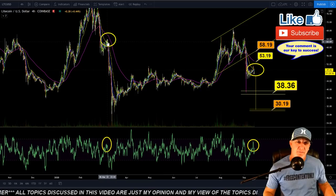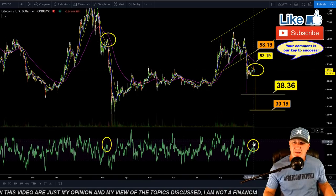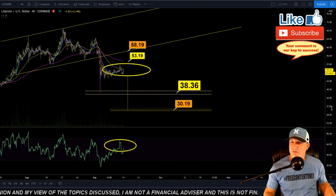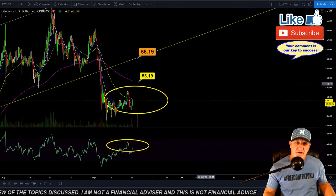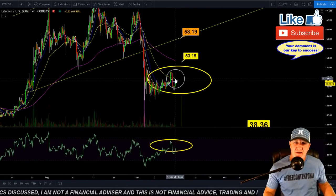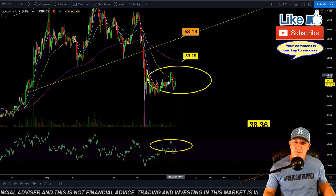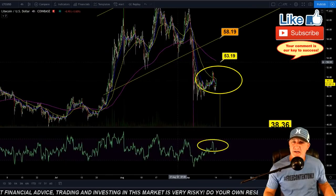Same thing, that dump over here in Litecoin, and you can see where the RSI was. And same thing here, RSI. Looks like we're going to have the dump, but let's zoom in and see what's going on there. All right, so we got a major rejection at the 55 EMA so far, and that is around the 49.60 range. If we break that, highest I see us going is the 200 EMA, which is around 53.